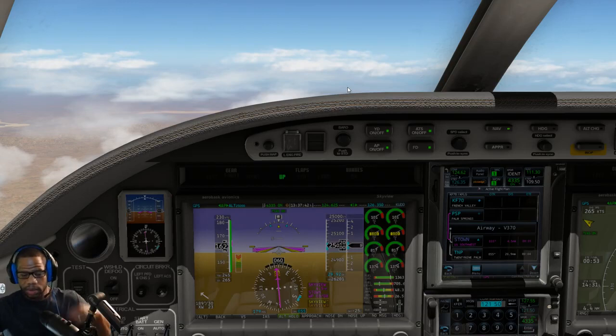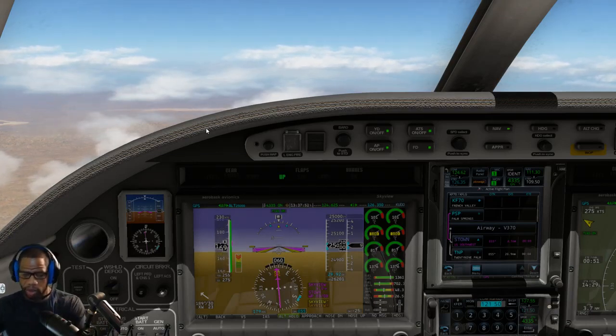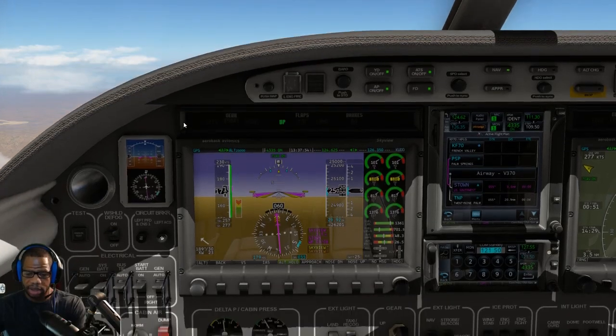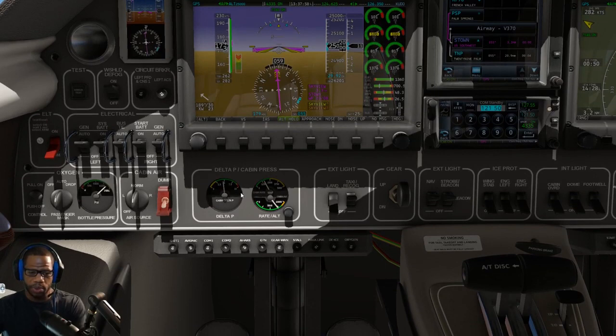Okay, so now we are not quite in the comfortable part of the cruise just because we're still picking up speed, so we're still going to be a little bit hyper aware right now, which of course we are the whole flight.